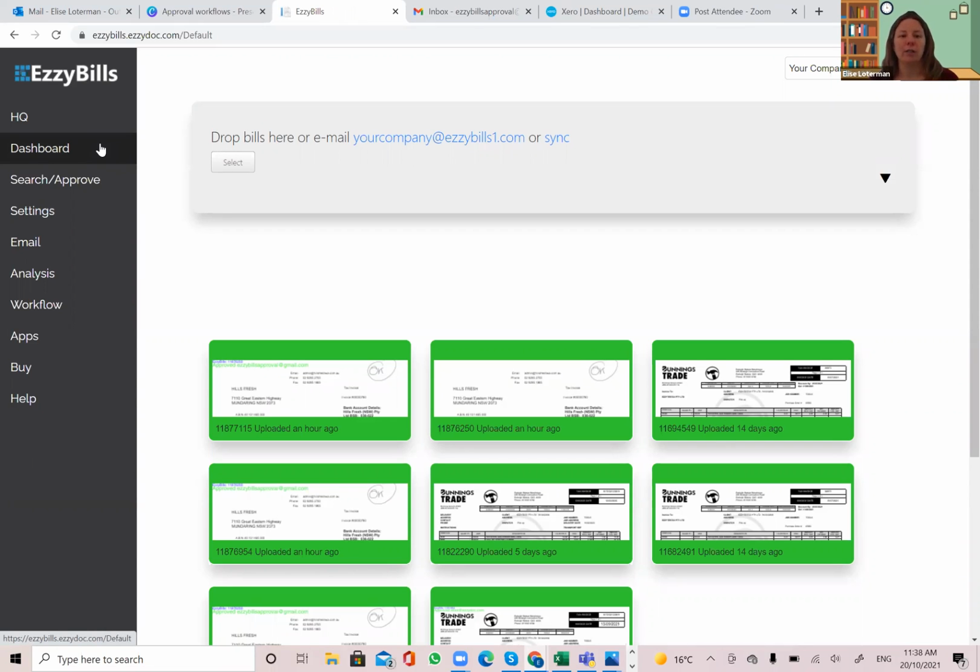Now, if it's not an active workflow, it's a workflow that you've created and built, but in order for it to be used, the document needs to be sent through specifically to that workflow's email address. And I'll show you in a few minutes when we get to the next case study what that actually means.